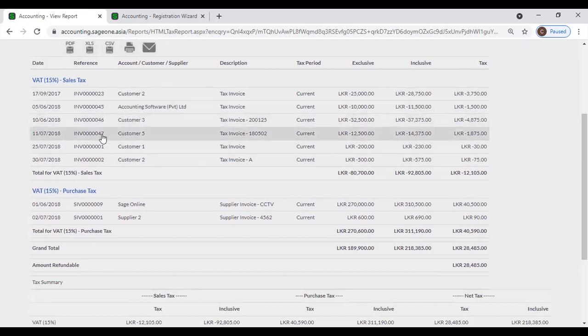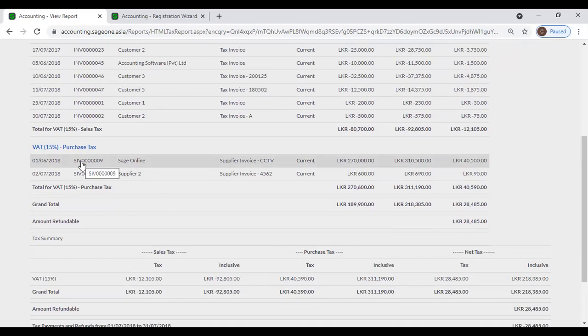Now if you have different sales tax, assume 8% VAT or 15% VAT, for example, then the system will display that 8% sales tax separately. Or if you have a different sales tax, the system will display that tax separately as well.